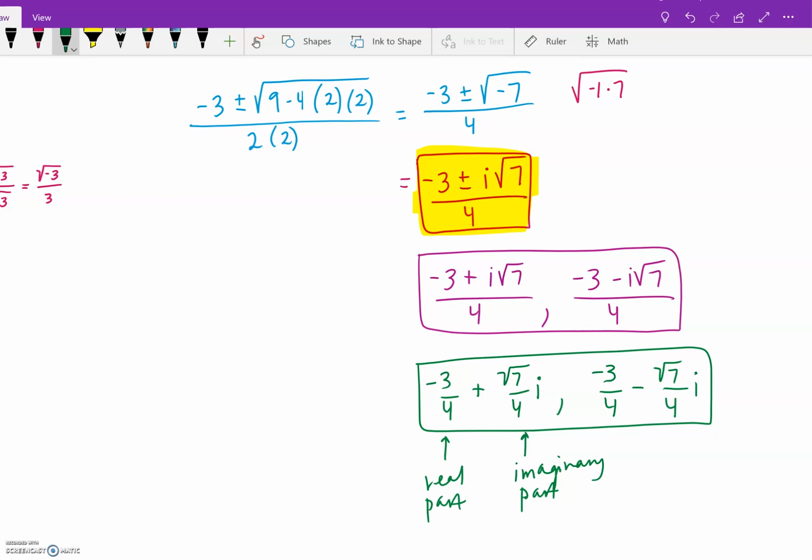I wanted to show you guys what it looks like to write it as a complex number with the real part and the imaginary part. So I just broke up the pieces and wrote the numerator over the denominator. So negative 3 over 4 plus rad 7 over 4 i, because that's your imaginary part. And then the same thing with the subtraction sign. So if you were needing to write it with the real part and the imaginary, that's how you'd manipulate it to look like a complex number. But the highlighted version is totally fine with us. Just wanted to show you guys what that looks like.